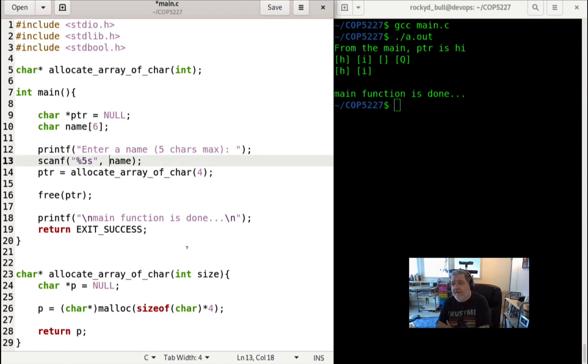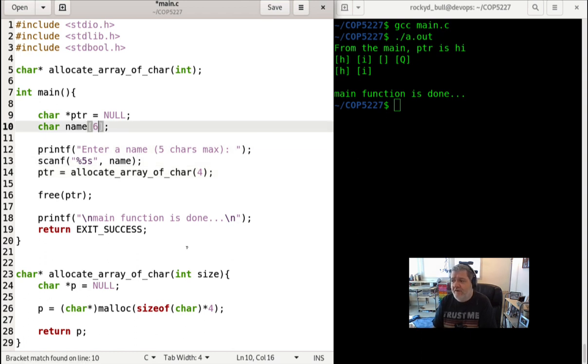I can store them in the array name. The last element of the array is going to be used for the \0 if I filled up to 5 characters. But if I type just hi, enter, it's going to store the h, the i, and then the \0, and the last 3 slots of the array are going to contain whatever garbage. We don't care. We're never going to go and look at them. So here, I did that with a variable that has a statically allocated number of characters, here 6. And I'm potentially wasting some room.